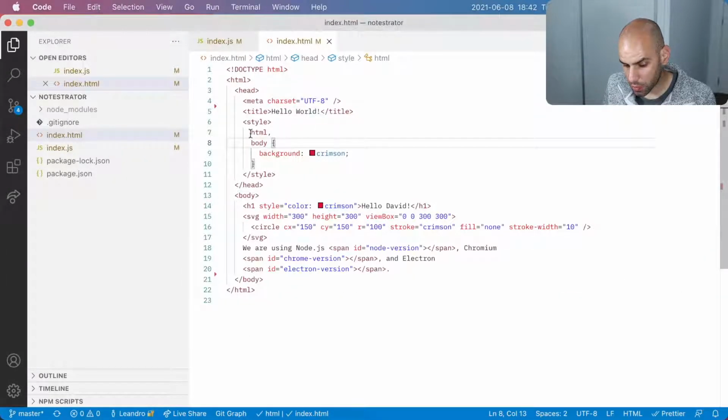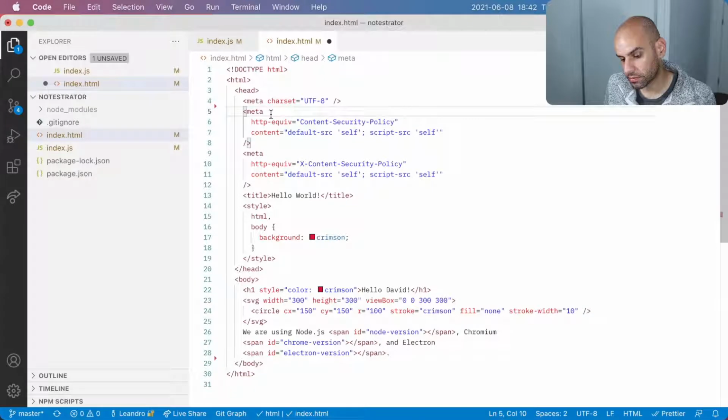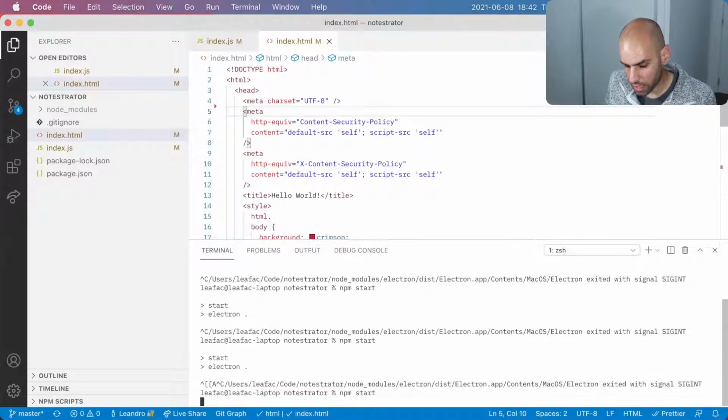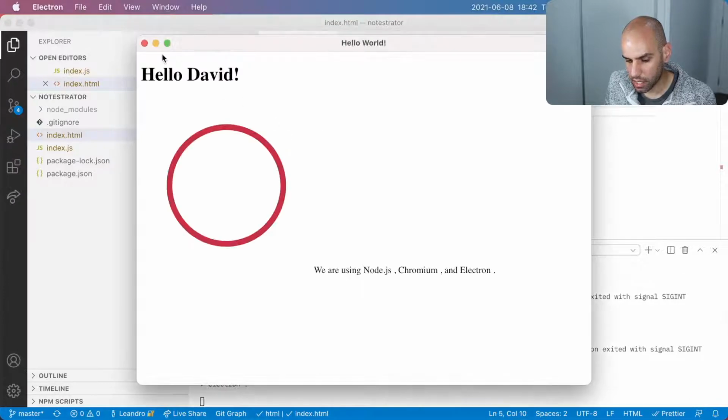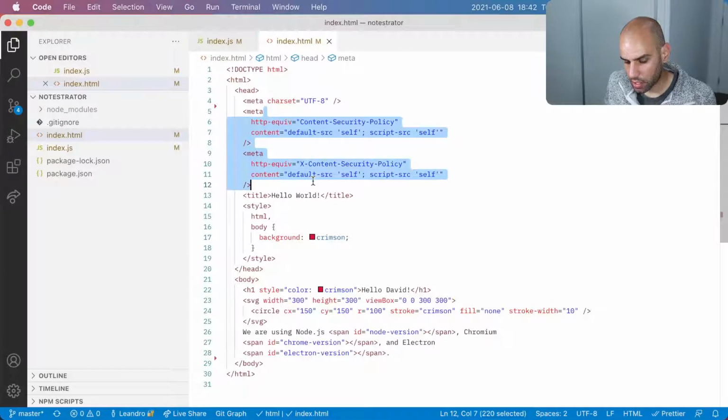Oh, and yesterday we wrote some CSS that was not being loaded, or that was not being rendered. But it appears that by removing these lines, we are enabling this. So cool stuff. Yeah, so if I rerun the app with the lines here for security content policy, then we don't see a background color. That is the CSS we wrote, a background color. But if we take this out, then we will see the background color, which is fun. Okay, that's nice. That's what I wanted to have in the first place.